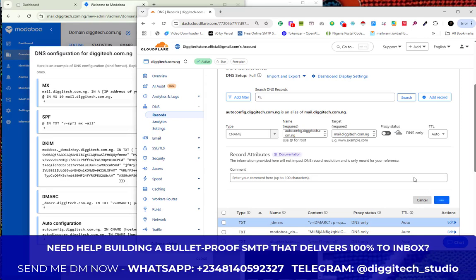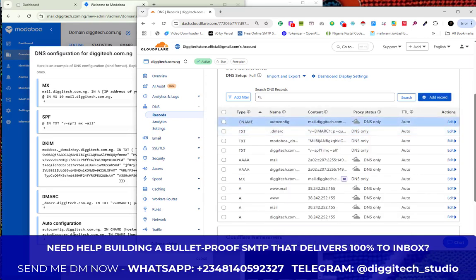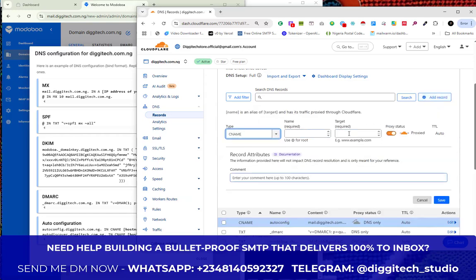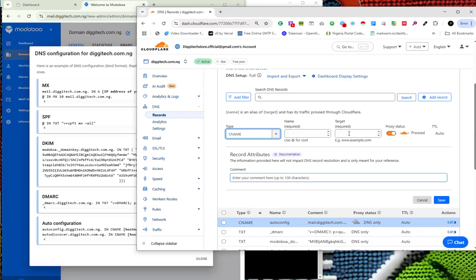So I need to input the name, that to the targets. So let me just copy it directly from here, then paste. I will turn off the proxy status, then I have it saved.